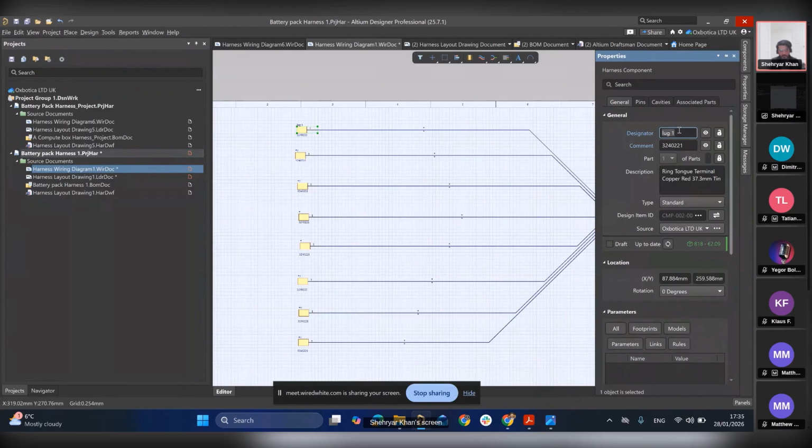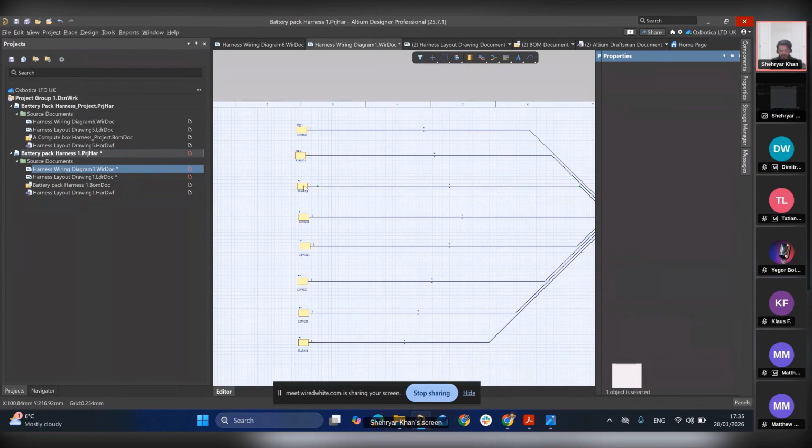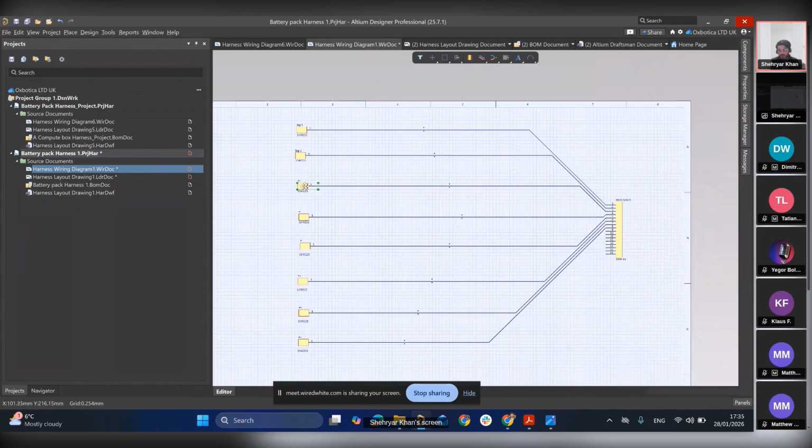Copy, lug 2. So we have to do this one by one for each lug.